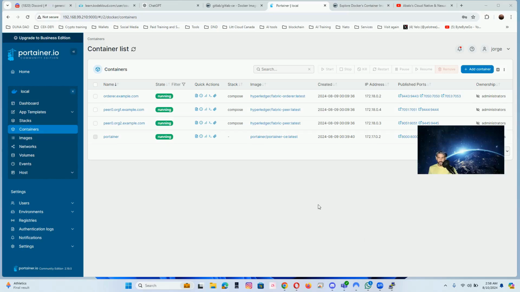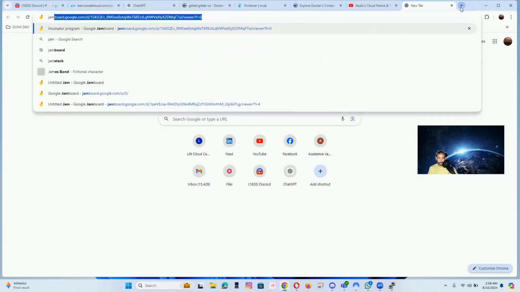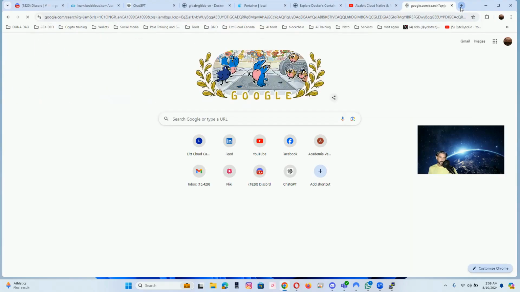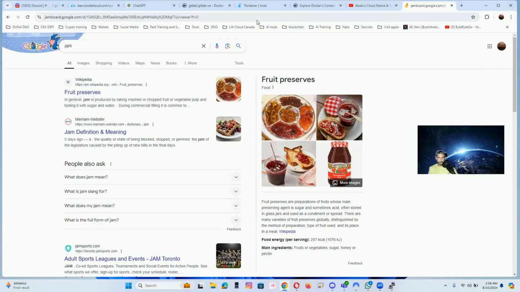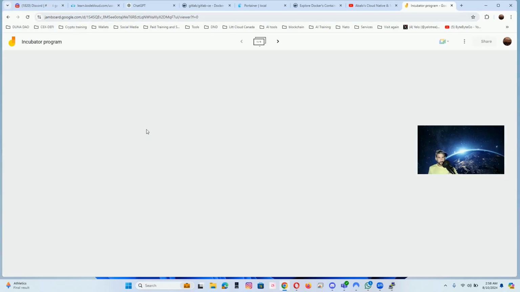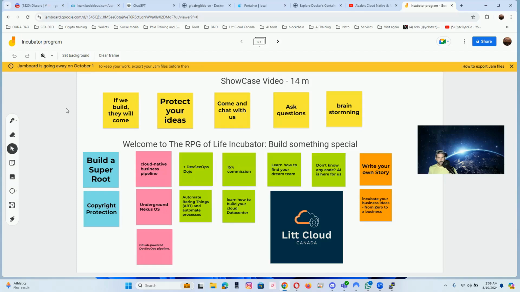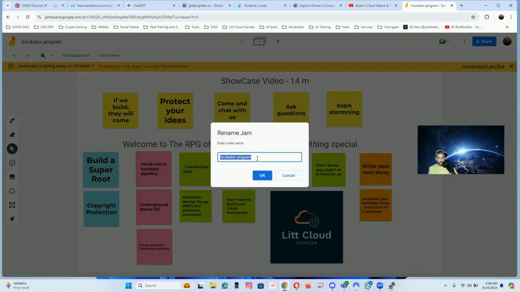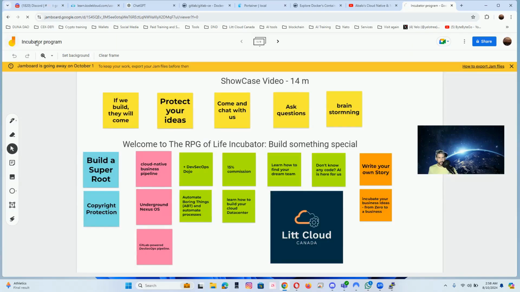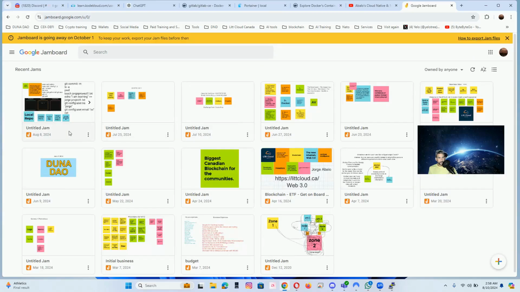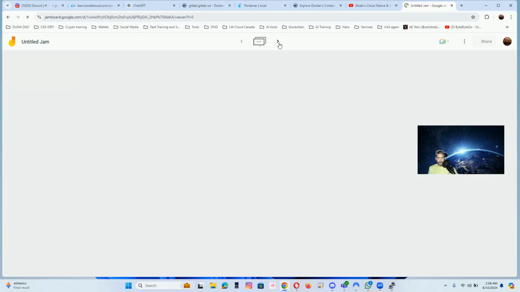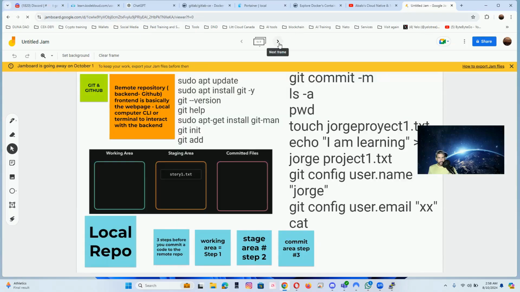So there are 2 versions for GitLab, right? We spoke about it. Let's go to the Jamboard over here. I like using the Jamboard. Let's go back to that board. This one right here.